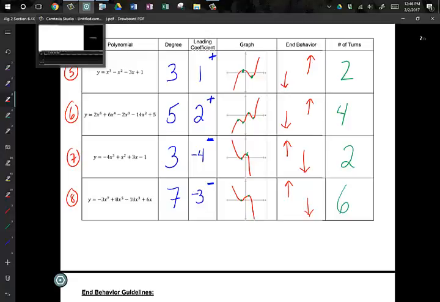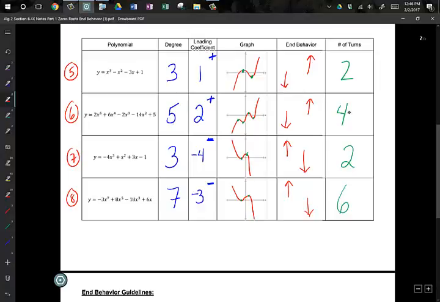Back to number 14, we had a multiplicity here of multiple possible roots. And so the number of turns is the maximum number of turns. It's either going to be 6, 4, or 2. It's going to go down in multiples of 2, because it has to start low and end high, or start high and end low. So you have to have 1 less and then off of 2's. So theoretically, this one that had a degree of 5 could have either had 4 or 2 turns. The 3 could have had 2 turns. This could have either 6 turns, 4 turns, or 2 turns. Does that answer your question?